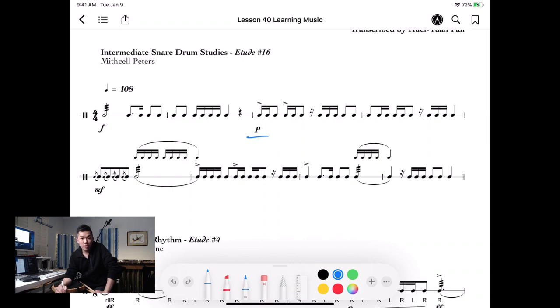Jason says, what are some ways to play faster? Oh, that's a great question, Jason. There's actually a lesson from like three or four weeks ago, chops, how to build chops. And you should check out that lesson because we did a whole video lesson about that. And the main thing is just to know your thresholds and bump through those. Okay, good question.